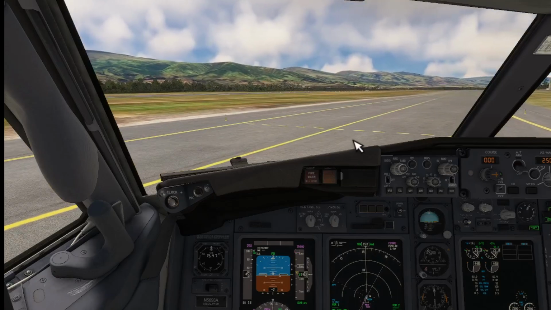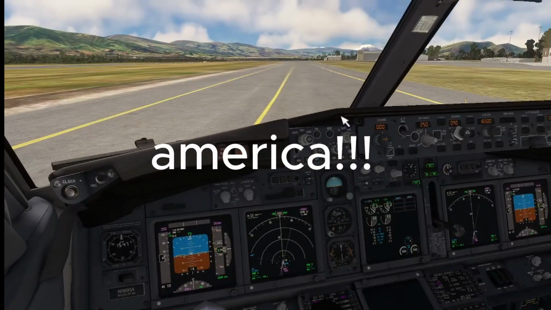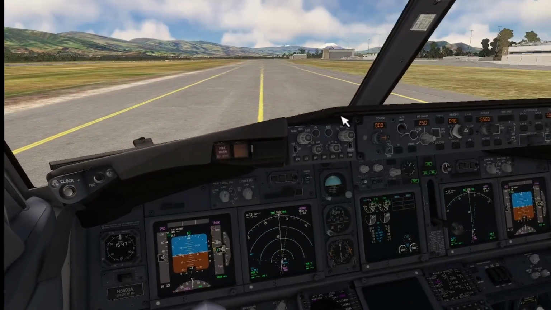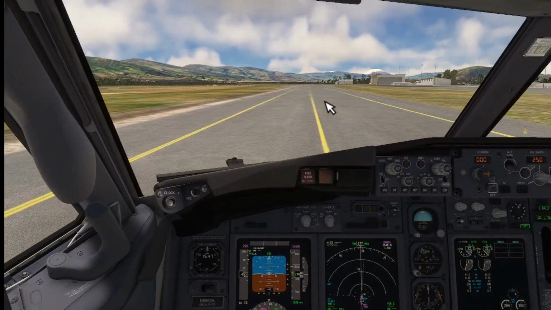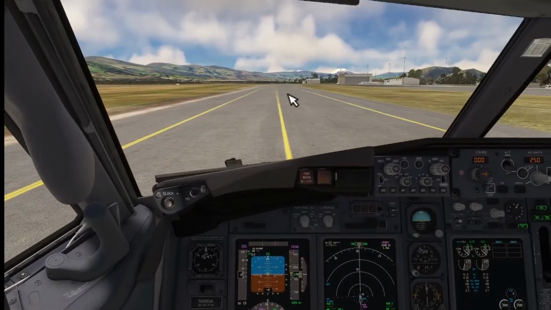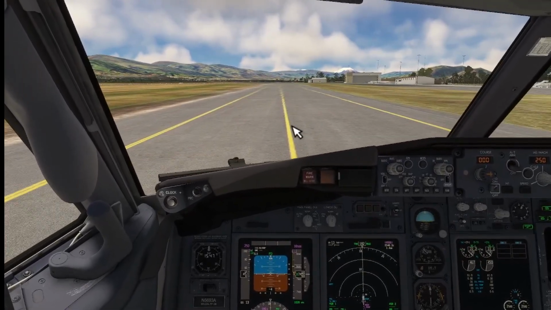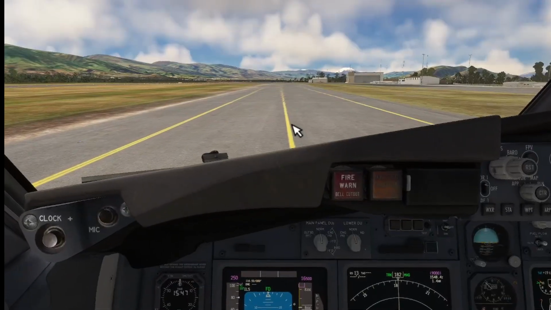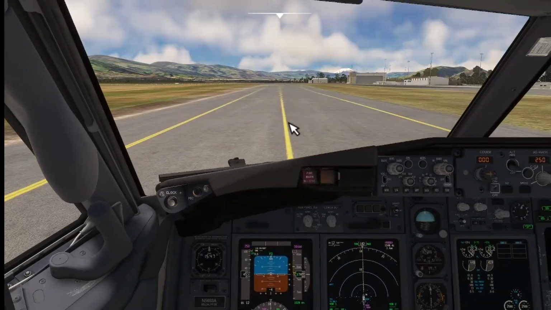So why did I select South Africa? Because it's very challenging to fly here. Even in the real world, you could go ahead and look up the real-life procedures, how tough it is to fly, especially with high density altitudes and high terrain, all these factors that make landing very difficult.